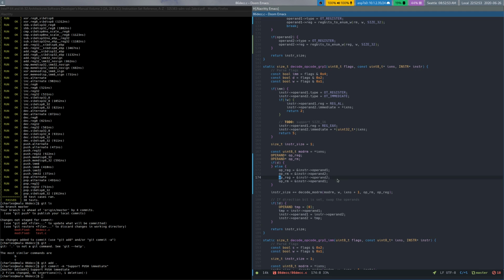I just swapped too much stuff around. So if not D, so we're in here, then the register operand, which previously was always operand 1, becomes operand 2. And RM becomes operand 1. Okay, I think that's the right order.